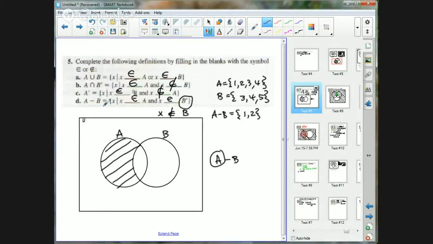Because they're saying, well, basically everything not in B, right? Because this is a bouncer operation. You're kicking out the Bs. But because it's a B complement, we're saying is an element of that. Do you follow? So it's like saying it's everything outside of the set, which is a fancy way of saying it's not in there, which means it's not in B. But let me see. A minus B equals... That's what it means.